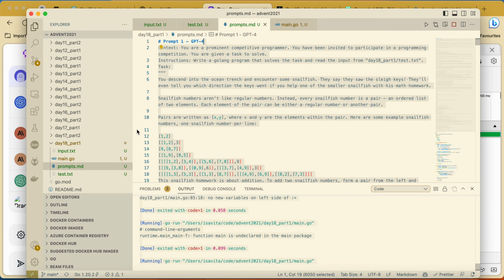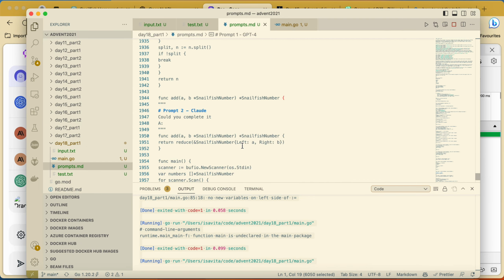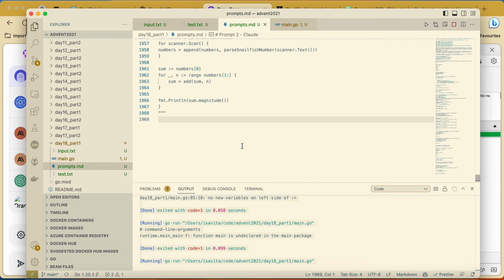This one looks like, actually, if that doesn't work, I will give a try with the complete task.